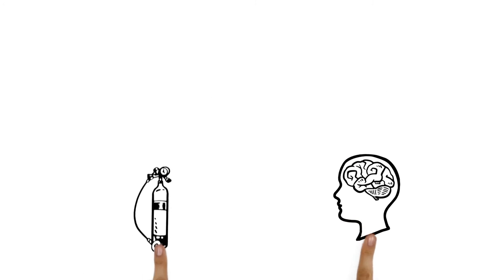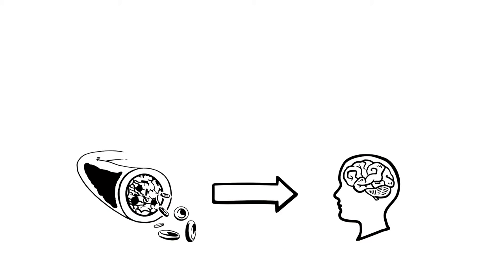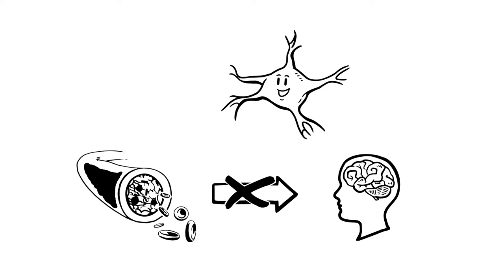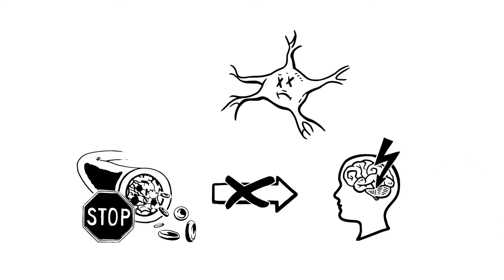Our brain needs oxygen and nutrients, which it gets from our blood. When a stroke strikes, the blood can't get to where it needs to be. As a result, brain cells don't get enough oxygen and nutrients and become damaged or die. This can happen in one of two ways: either a blockage in the vessels that cuts off the blood supply, or bleeding in and around the brain.